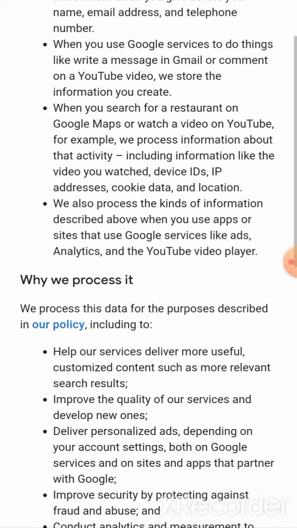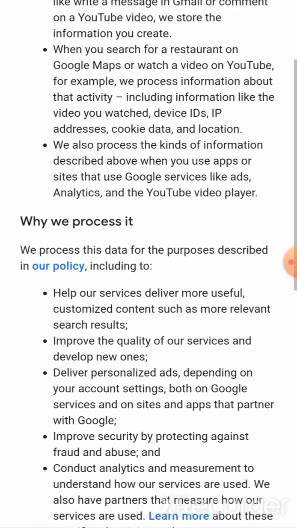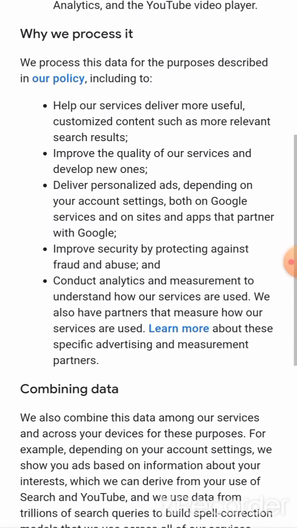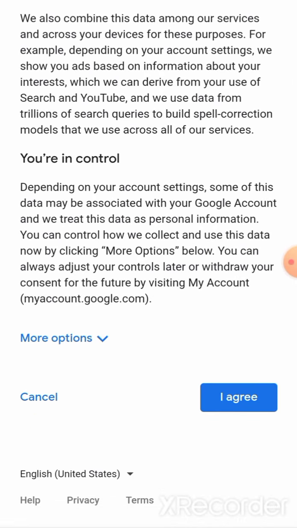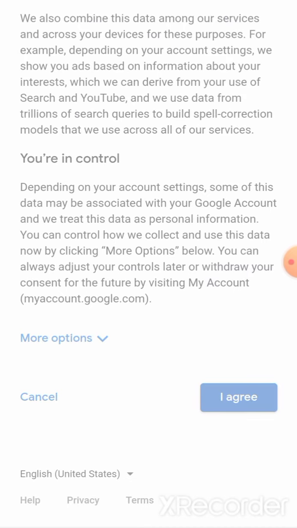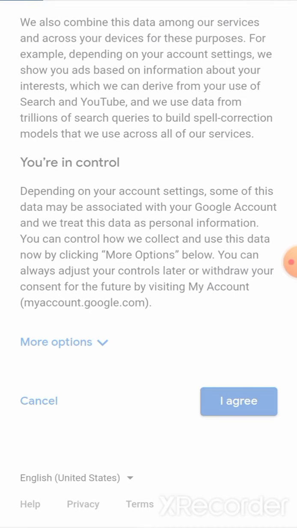Now you have to read all through this while we process it. You click, you read. You make sure that the terms and conditions are in your favor and you can work with them. So I click on agree because I've actually read this before and I agree to what they are saying. So we wait a while for it to load and tell us if we were successful.